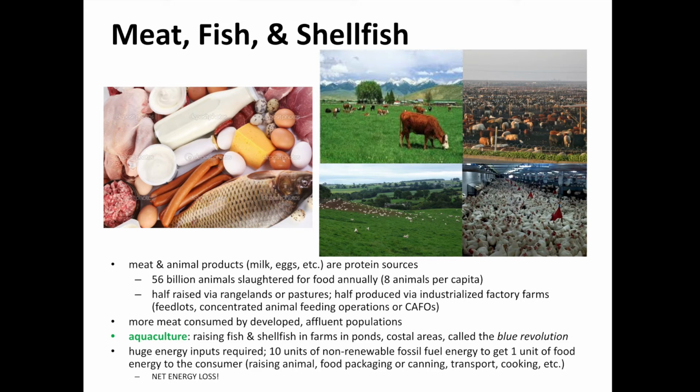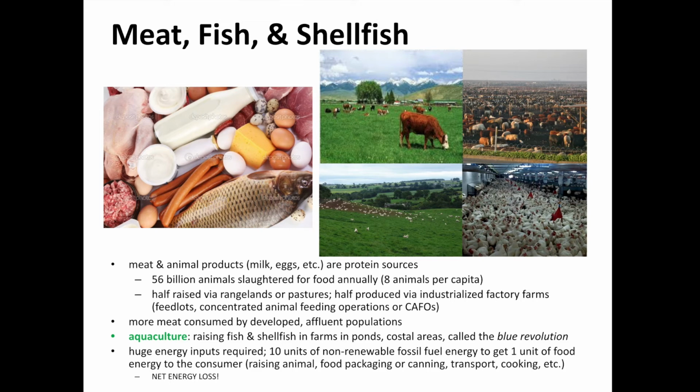And the same is true for fish and shellfish. Although a fair amount of our fish and shellfish is wild caught, almost 50% of it now is raised through aquaculture projects, where shellfish or fish are grown in a pond, a coastal area, or in indoor operations. But to produce the amount of protein that our planet eats requires huge energy inputs.